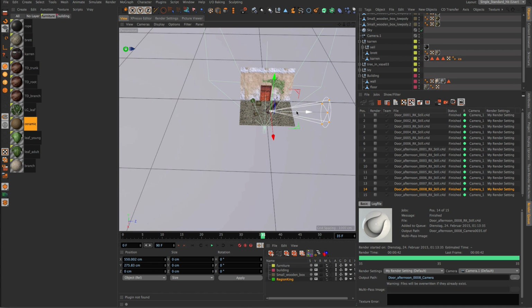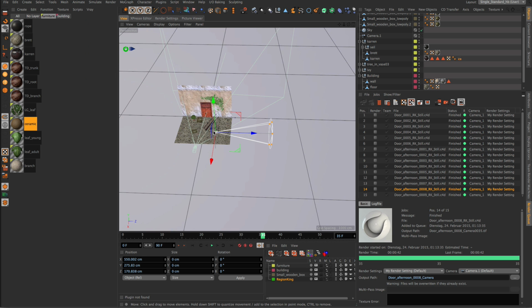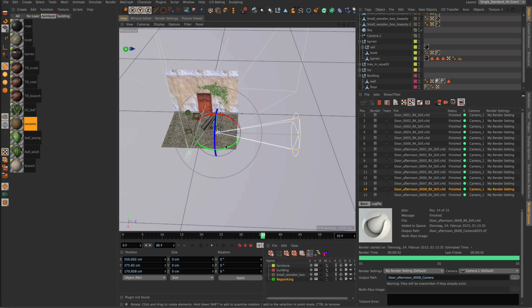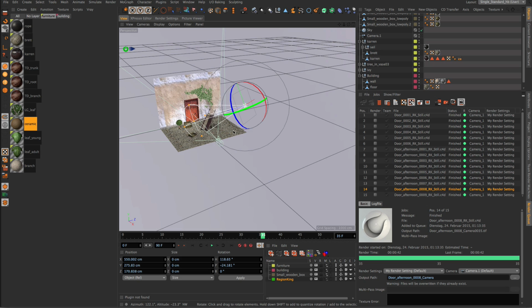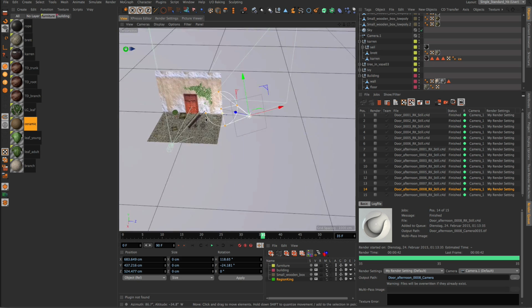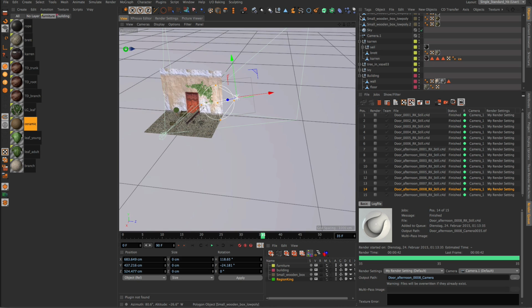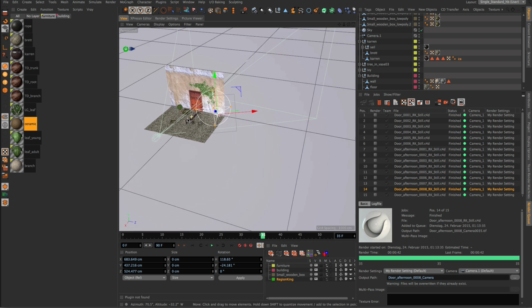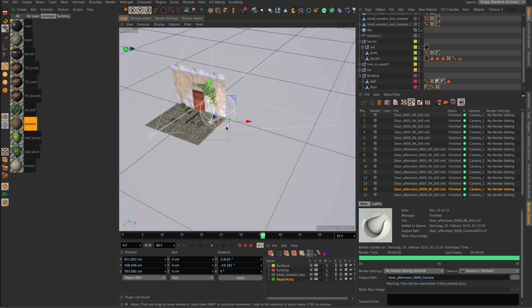And this spotlight will be a shadow maker for the scene. So I will place it somewhere like here.